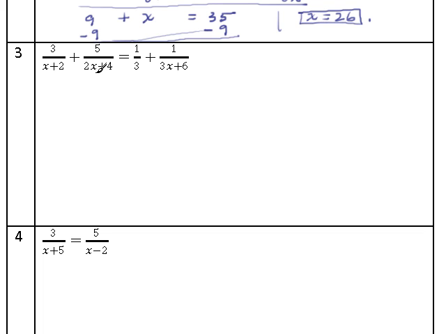In number 3, we're going to start by factoring this denominator, that's 2 times x plus 2, and this denominator, that's 3 times x plus 2. So let's look at these denominators. We have a factor of x plus 2, and we have coefficients 2 and 3. Okay, so the coefficient that we're going to use to multiply both sides will be 6, because 2 goes into 6 and 3 goes into 6. And to clear out these x plus 2's, we'll multiply by x plus 2 as well. So we're going to multiply by 6 times x plus 2 on both sides.